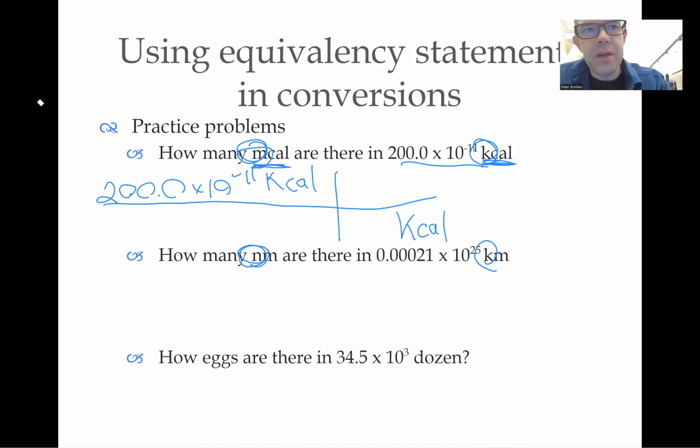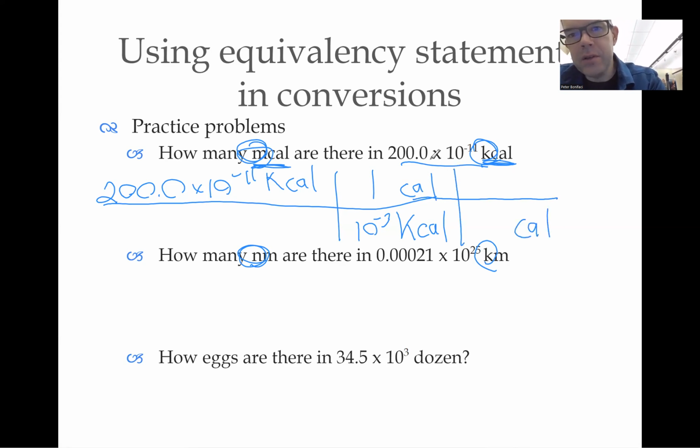Now you know how to go from kilocalories to base units. So you can go from kilocalories to calories. You look up kilo, and kilo is 10 to the minus 3 and 1 calorie. And you're like, oh, I know regular calories. So then you can get rid of regular calories. So kilo is gone. Now we're getting rid of regular calories, and we're going to go to millicalories. Look at milli, and milli is 10 to the 3, and 1 there. Then you take this number, divide by this, multiply by that, and you get the right answer. So that totally works.